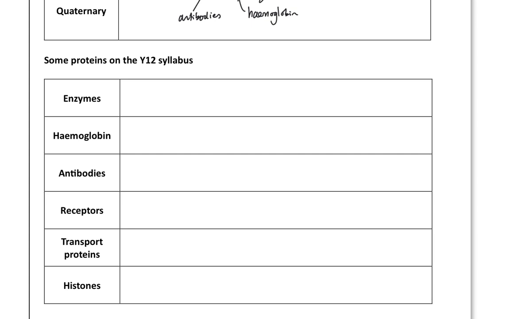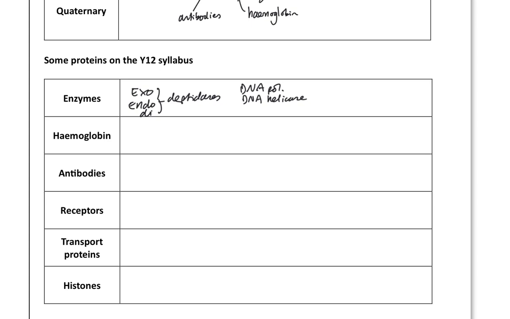But anyway, proteins on the syllabus. There's loads of enzymes that you need to know. All the digestive ones. Just as a tip, if you're ever learning some enzymes, I always like the exo and endo and dipeptidases. They're a nice group of them. DNA polymerase from year 12, DNA helicase. Again, learn your enzymes and learn the bonds that they hydrolyze or form.